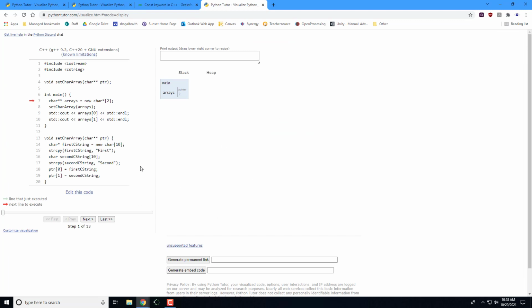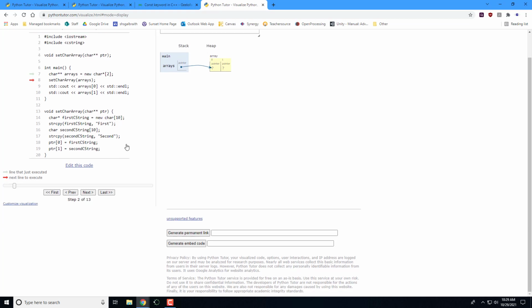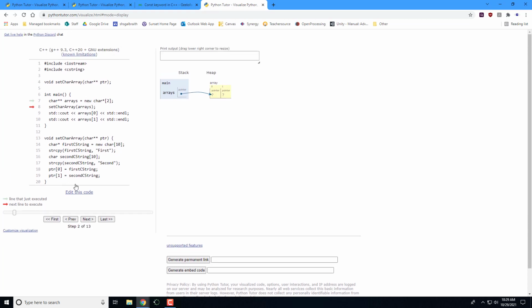The constant keyword can be used in a bunch of different places. Final thing I wanted to look at is double pointers. Isn't that exciting? The double pointer is just 2 stars, and it can point to single pointer arrays or single pointers themselves. So what I'm doing here is this is basically being treated like a two-dimensional array. So I create an array on the heap because I use the new keyword and point to those 2 things. I'm actually going to do something having to do with the stack and the heap here, and this will be very important when you get to something like student list.